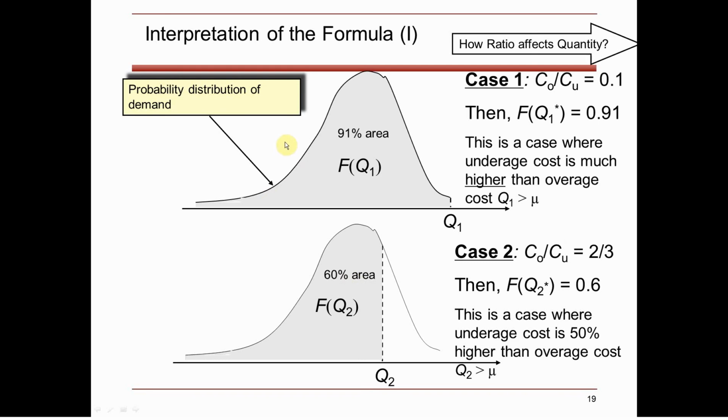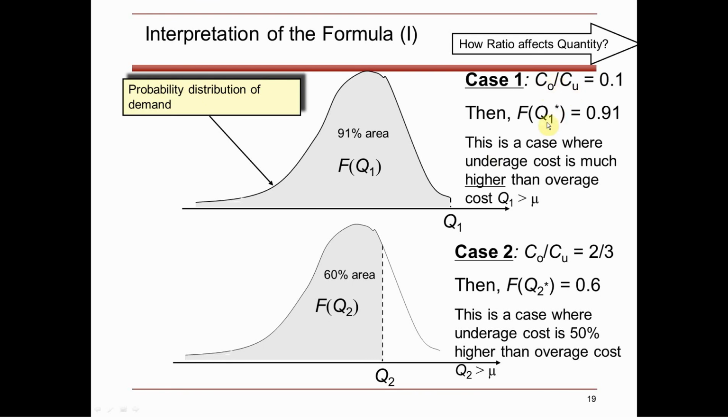So you actually can think about this by just looking at the ratio of overage and underage. The critical ratio is the underage divided by the underage plus the overage. But you could simply look at the ratio of the overage to the underage. When the underage and the overage are exactly the same, of course we don't expect to lose any more from lost sales versus having too many, so we would just order the mean. That's obvious. But let's think of the situation where the overage divided by the underage is, say, 10%. In other words, the underage is much more than the overage.